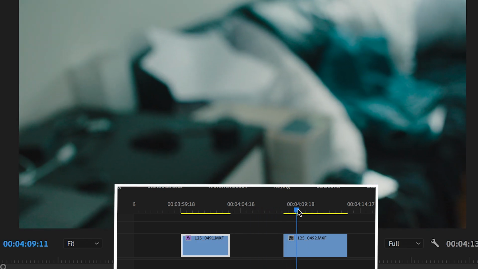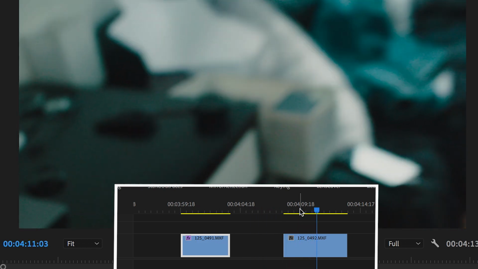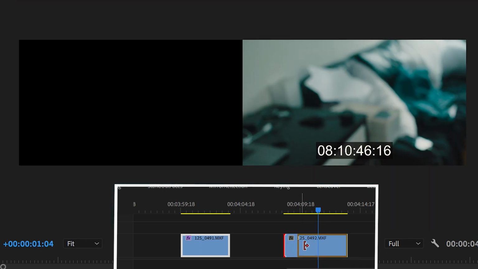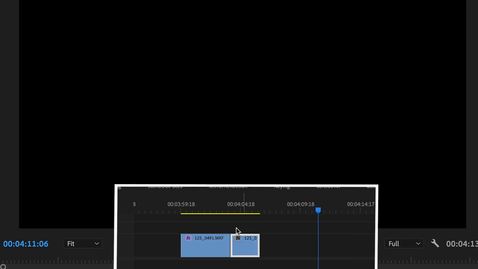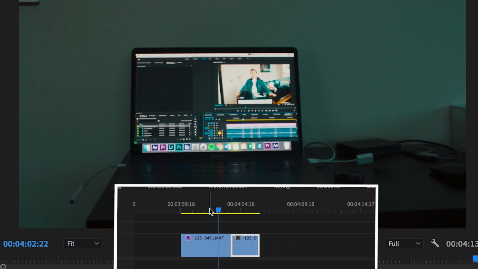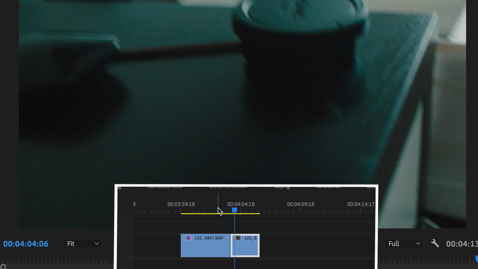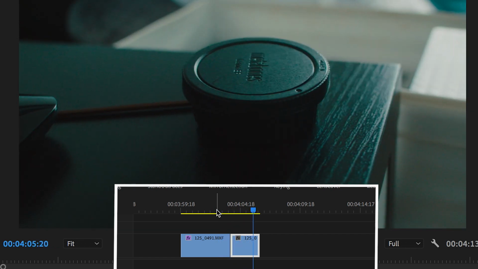Now we'll go to the start of the second shot, and like the end of the first shot, we're going to cut at the point where there is the most amount of motion blur. So when the shot is all blurry, we'll make that cut, we'll delete the first part of the second clip, and then we'll just drag these two clips together, and when we play this back, there you go. You have a beautiful zoom transition that looks really awesome and really playful.